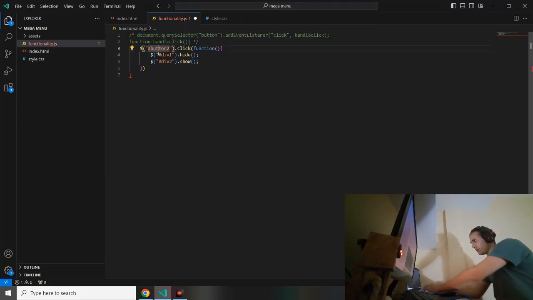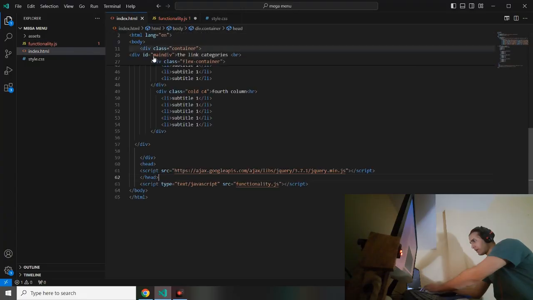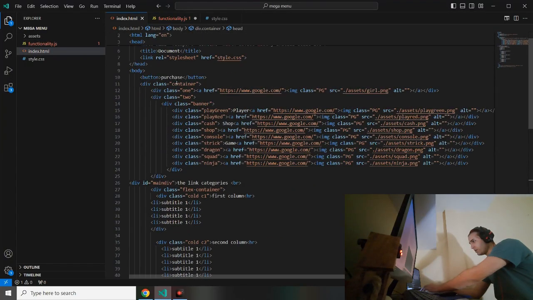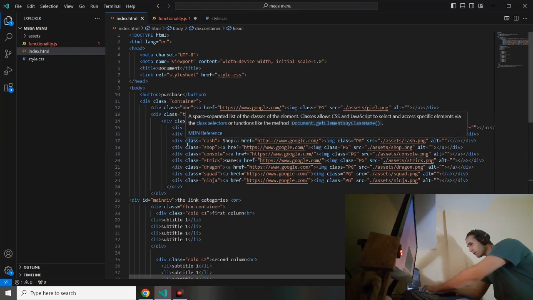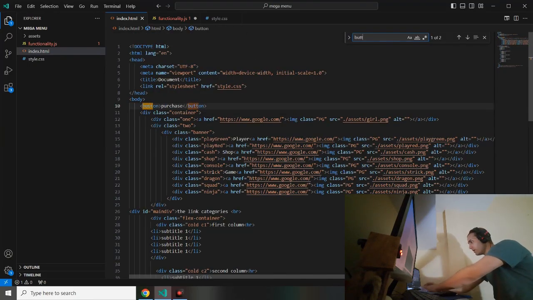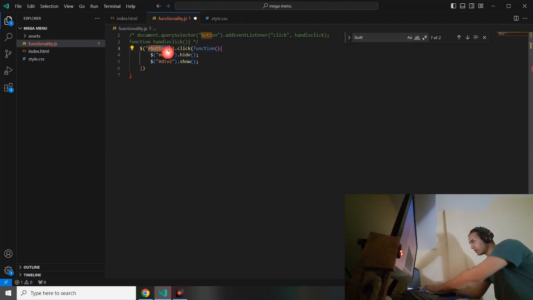Then the user clicks on a tag called... do we have a button tag here? Button. Okay, and the user clicks on the button tag, click.